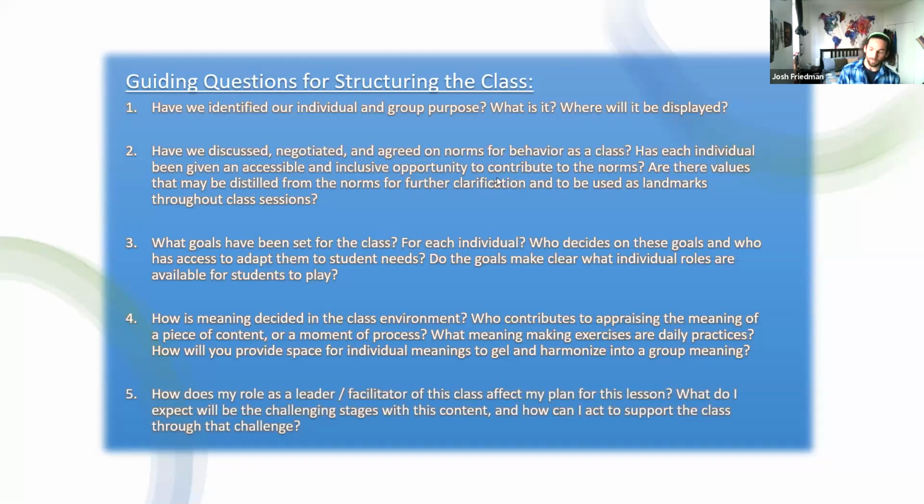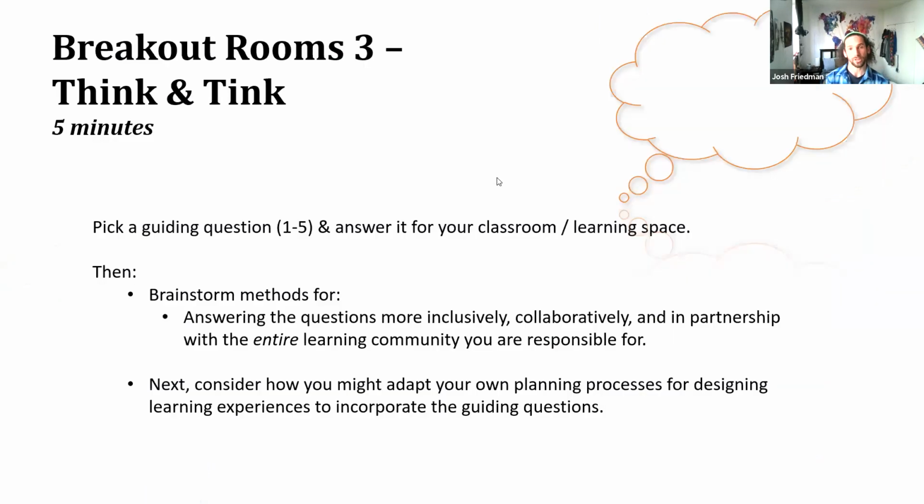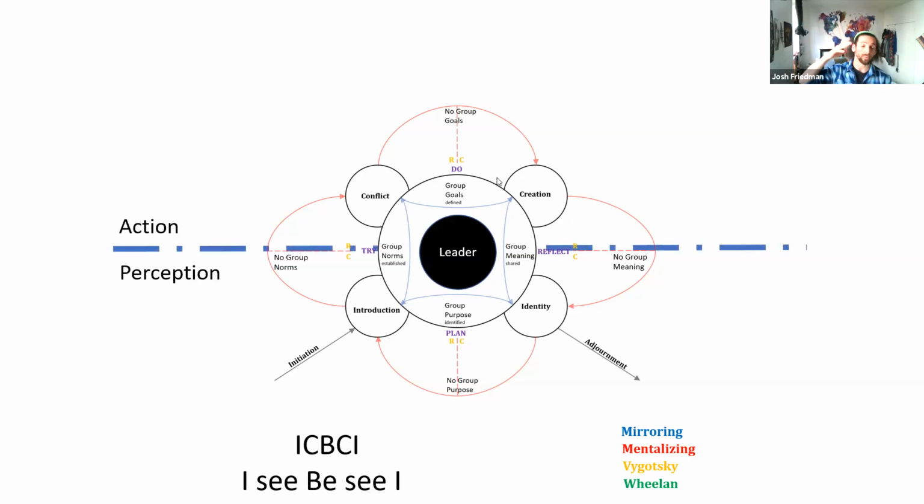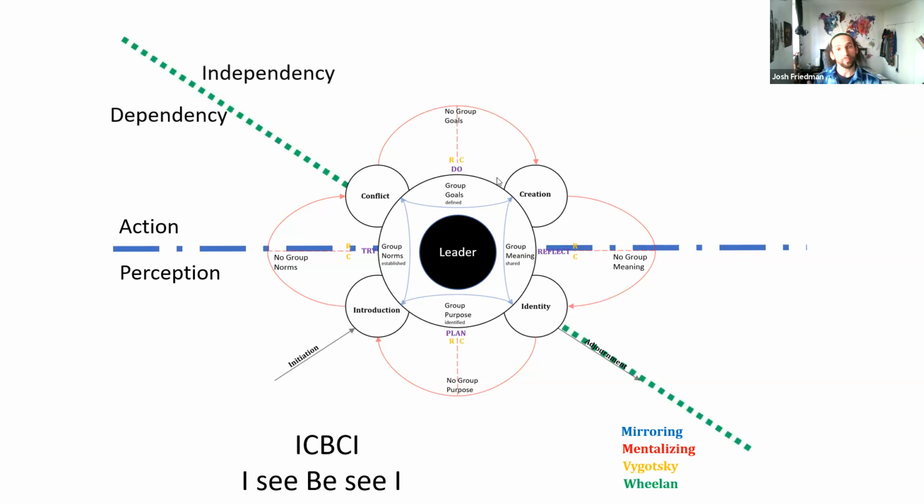And finally, though we're not going to have a lot of time for this, I'll quickly run through how, as a leader or a facilitator, ICBCI can also guide you in how you affect groups through thinking of yourself in the center and maintaining balance along 4 axes. Those 4 axes are: are we acting or are we perceiving? Are we doing too much acting, throwing us out of balance and not enough perceiving? How dependent versus independent are we? Is everything relying on me and my actions? Or do I have no idea what all the kids are actually doing on their own? Where do we find that middle ground?